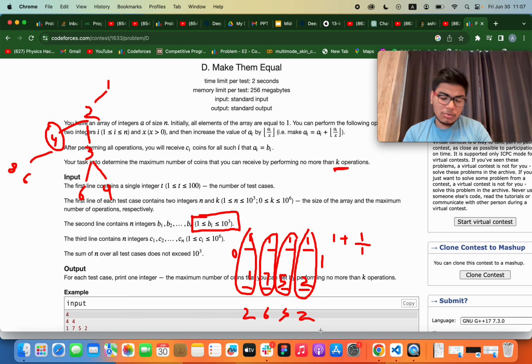But for people who are thinking of the greedy approach, let me tell you, greedy will not work here. Because if you think that you will sort this according to the profit, and make the maximum profit first, what if the number of operations is also very big?